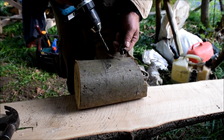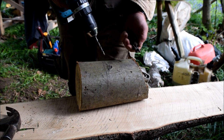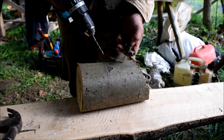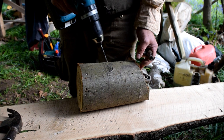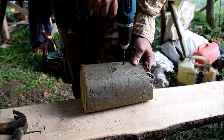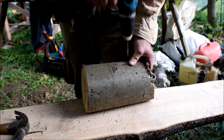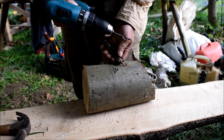Now I'm going to put the hole in. The size of the hole will depend on the species - this is an inch, which is okay for tits and a lot of other species. I'm just going to put a little clearance hole in first, and that will draw the auger in but not too tightly.